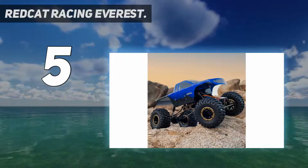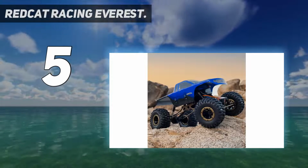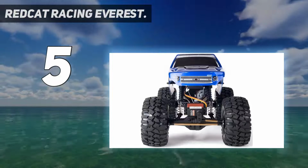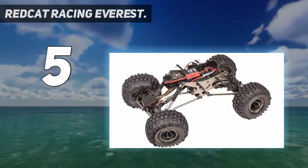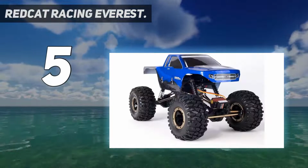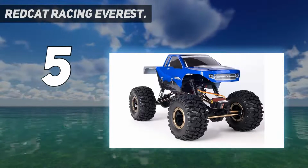This negates the need to use glue to hold the tires in place. A NiMH battery is included in the box. All of the important electronics are protected by waterproof casings, so fording the occasional creek or stream while navigating your obstacles is not an issue.